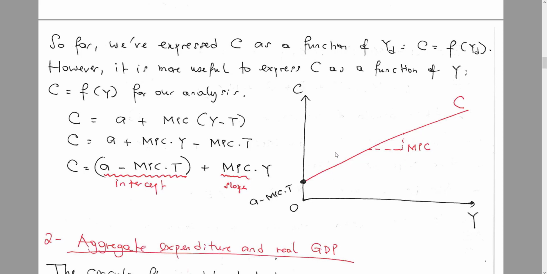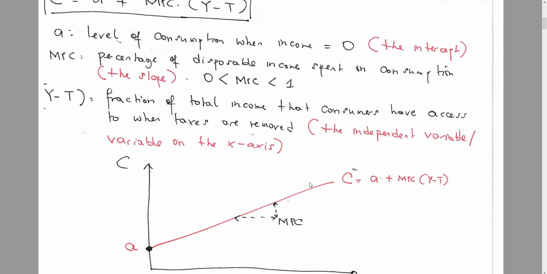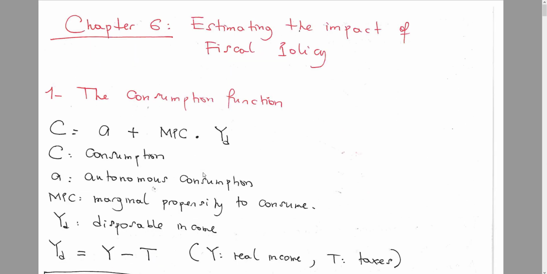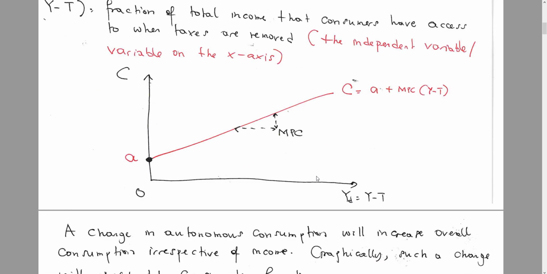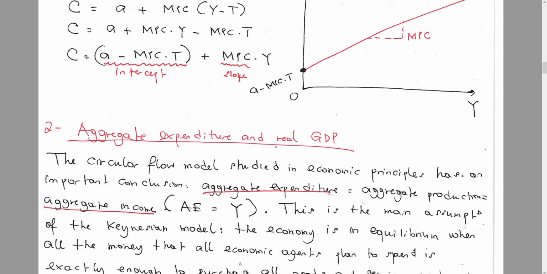The slope is exactly the same. All right, that was our discussion on the consumption function. It's very important for everything that is going to follow. So hopefully you were able to understand what we said. We just used basic functions to express how much the economy consumes depending on the real income of the economy.